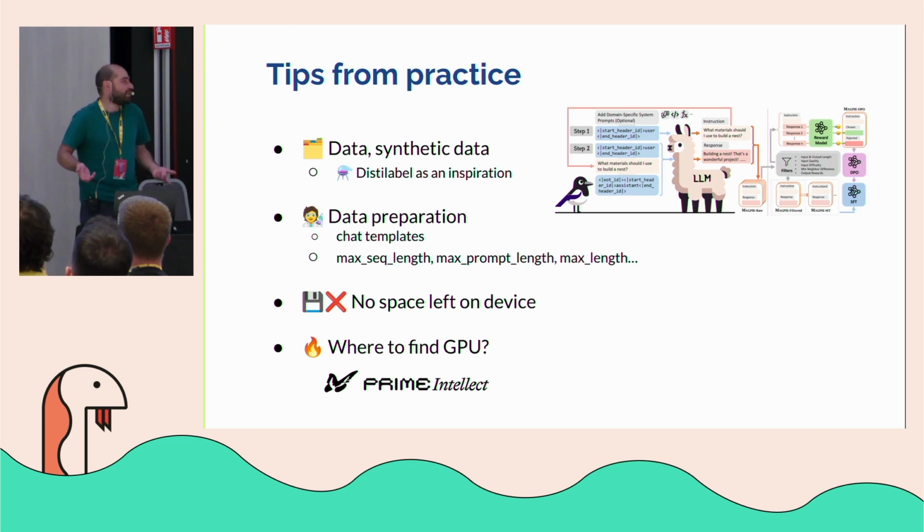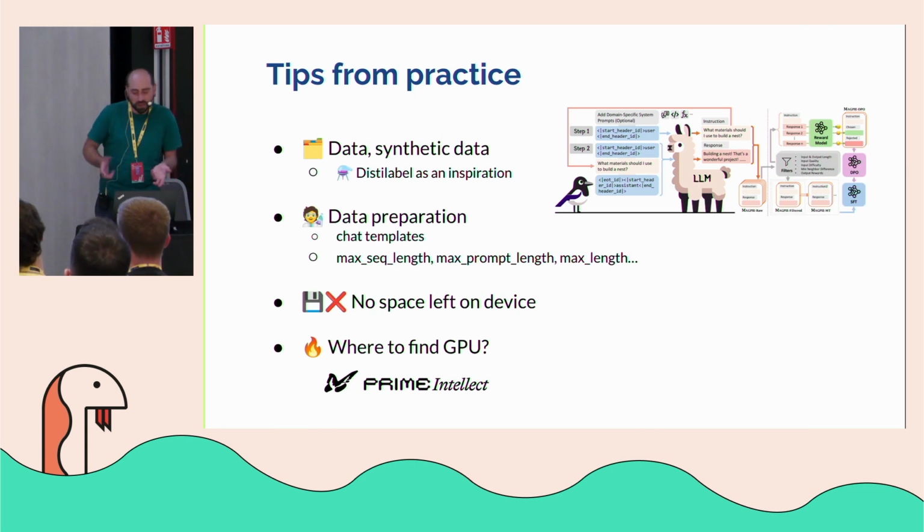Then, yeah, a silly thing that happened to me several times is no space left on device. You rent a GPU, and then at some point during training, the training stops, everything fails, just because you don't have space on your disk for storing another copy of your model. So, yeah, when you choose your GPU instance, this is something to take into consideration.